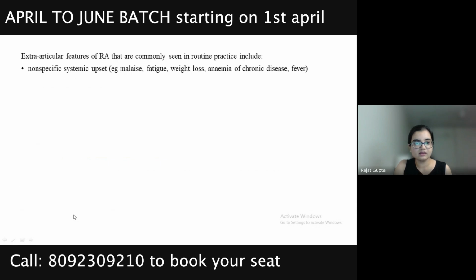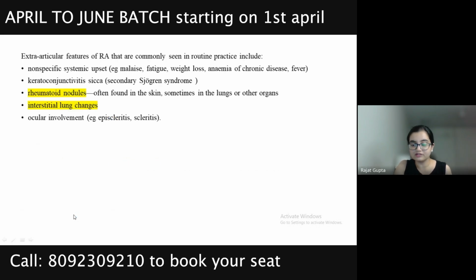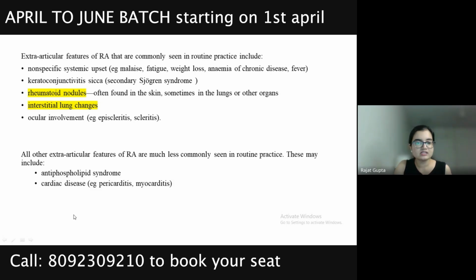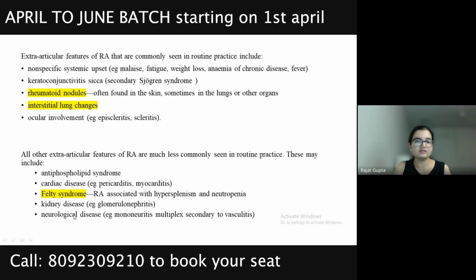Okay. Now, because it's an autoimmune condition, it can affect other parts of the body besides the bones. So these are some of the common and uncommon areas that can be affected. So it could be your lungs, ILD, it could be eyes, it could cause keratoconjunctivitis sicca. Sometimes it can affect multiple organs. For example, in Felty syndrome, the spleen is involved, causing hypersplenism, and blood cells are involved, causing neutropenia, as well as the bones involved with RA.